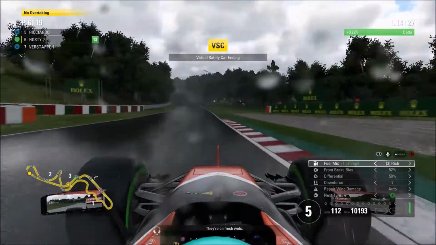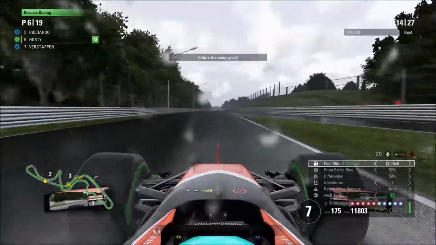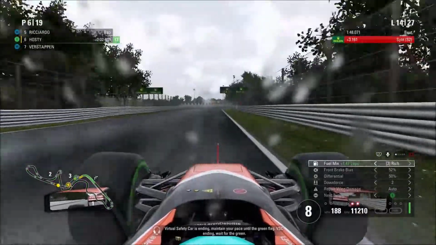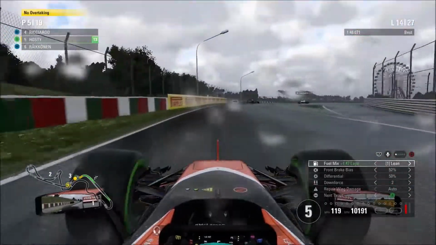They're on fresh wets. Pit window opens in 3 laps. 14 laps to go. Virtual safety car is ending. Maintain your pace until the green flag. VSC ending. Wait for green. Our gap to the car in front is 2.4 seconds.